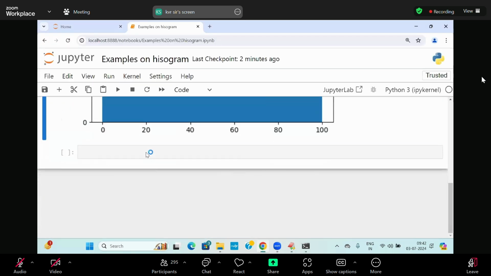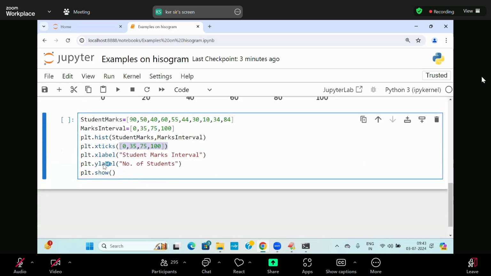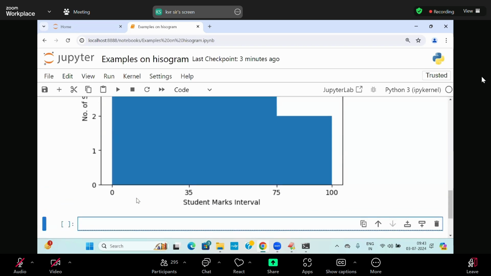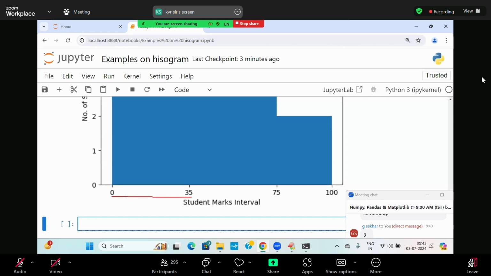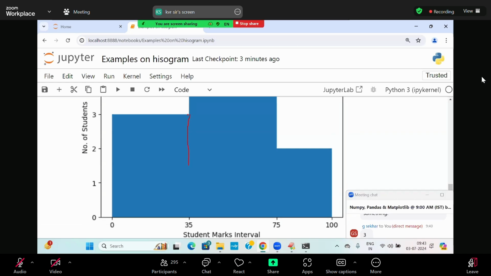I am specifically setting it: the x label is student interval and the y label is number of students. If I look into that, observe it here: 0 to 35 is exactly mentioned. How many exactly?